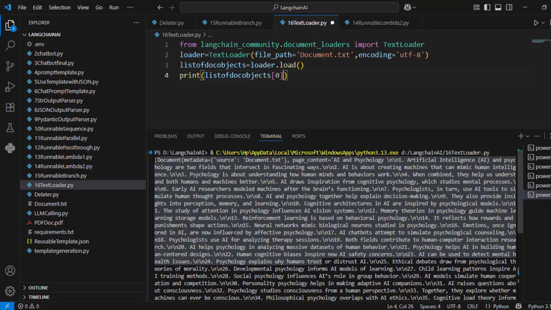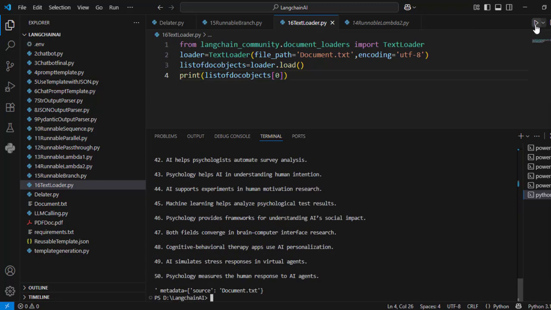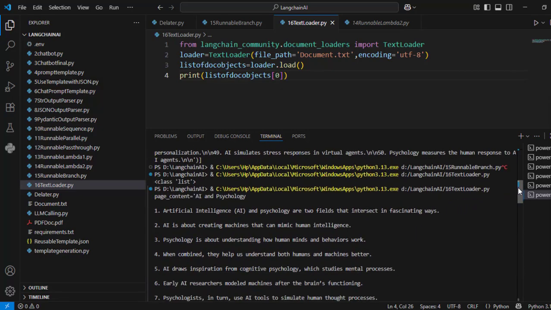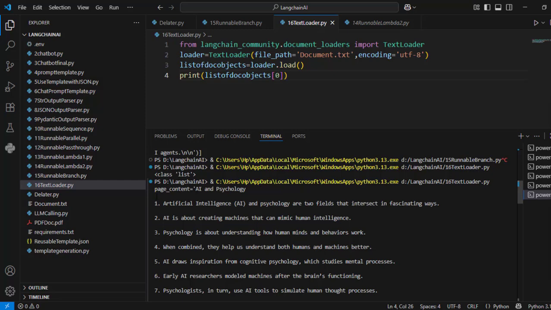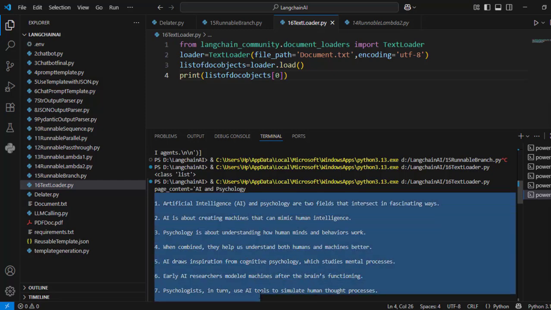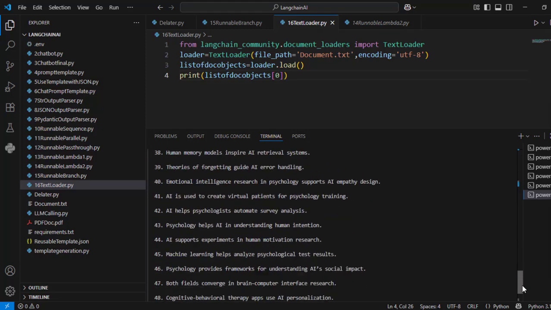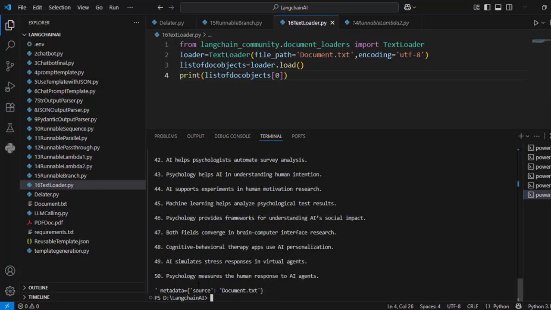This document data you can access, and there is only one document in it. I just run it. This is giving me the page content, and you are getting the metadata. Your source is document.txt. This is the only information present in the metadata.